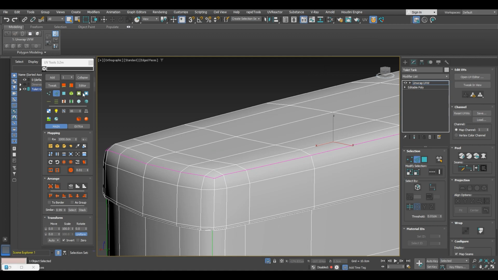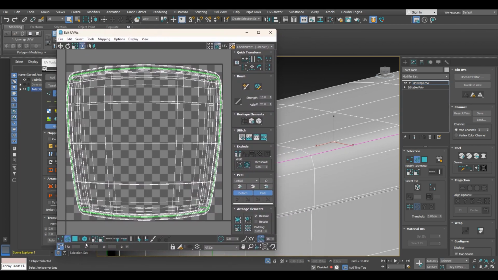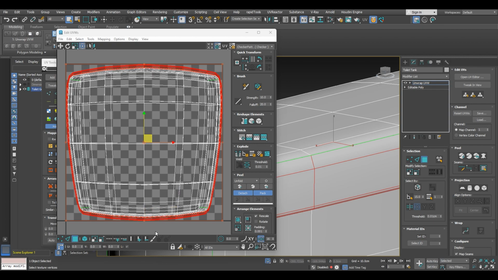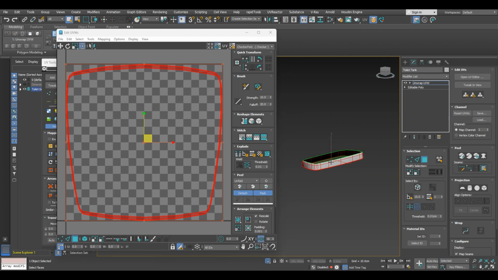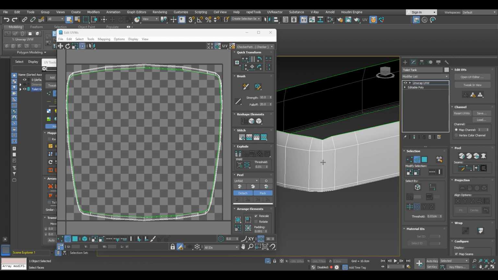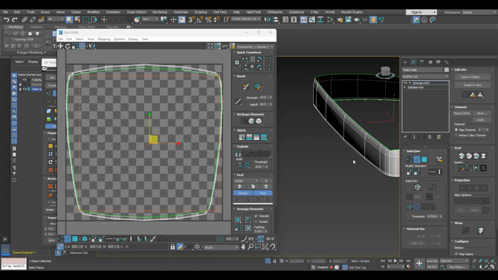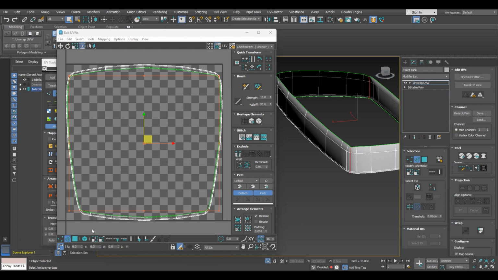Then we can get the editor and we're going to change the selection to polygons right here, and double click on these polygons and we are going to isolate them. So just click on this triangle with an eye, and then with edge selection selected, we are going to select these edges right here, then here, and also on the opposite sides like this, and we are going to break them, and then we are going to exit the isolate mode.